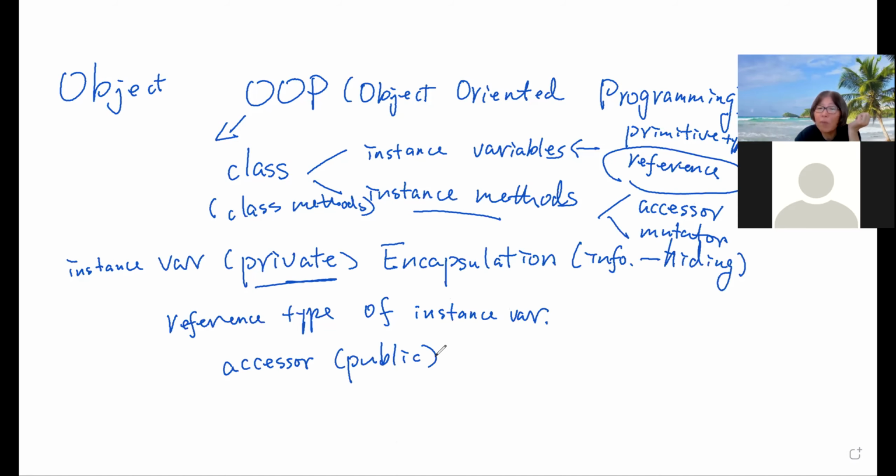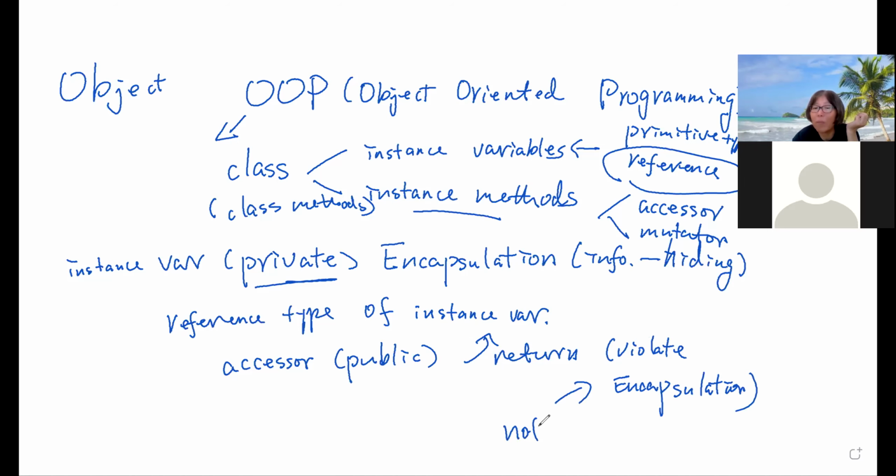So that's not a recommended secure coding practice. Similar for mutators. So you need to be very careful. This is regarding the first concept that we learned regarding object.